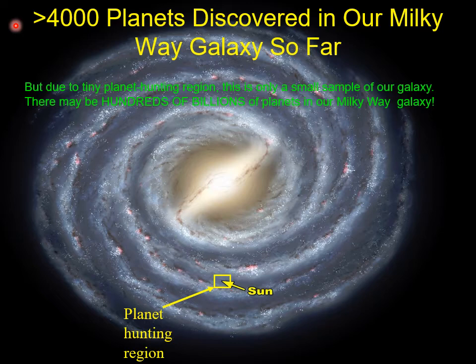We talked about earlier in this course the discovery of over 4,000 exoplanets, or extrasolar planets, that have been discovered in our Milky Way galaxy. And we're just beginning this hunt for extrasolar planets. And remember also, we're limited by our technology. This is a diagram showing our Milky Way. Here's where we live. This is the location of our sun. We're only able to search for planets in this tiny little region nearby our sun. We don't have technology yet to look elsewhere in our galaxy. But even in this little tiny region right here, we've already found more than 4,000 planets.